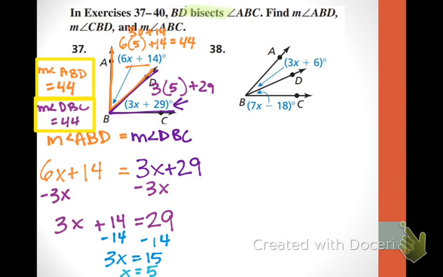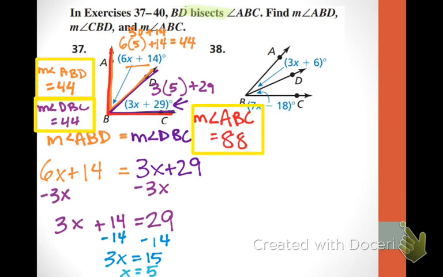Have I answered the question completely? What am I missing? Outer. Yeah, the outer. It did ask what ABC was. I'm sorry, then I'm out of room. So the measure of angle ABC, what are we going to get? 88.